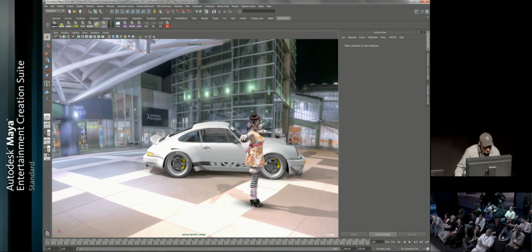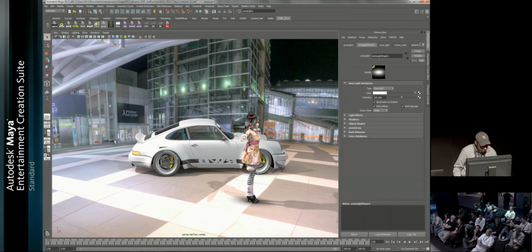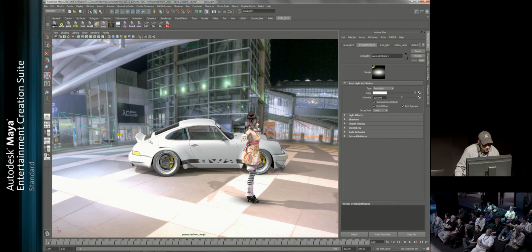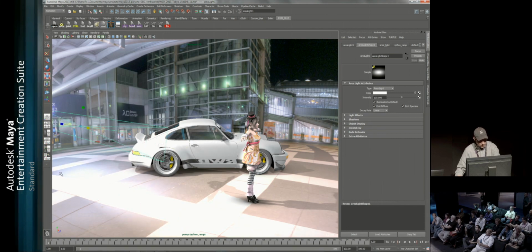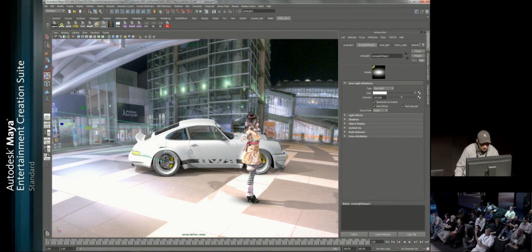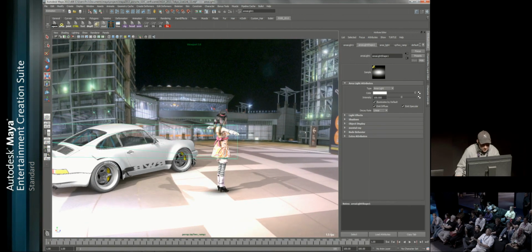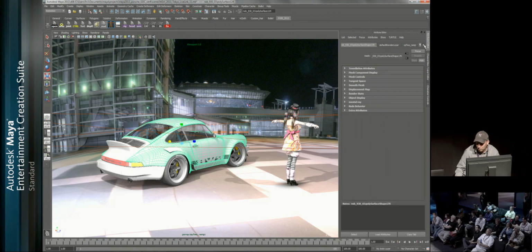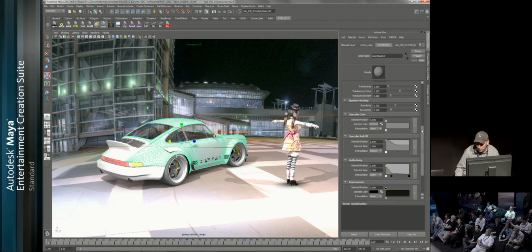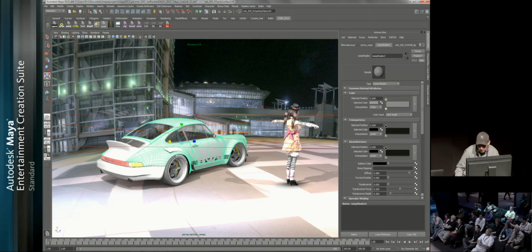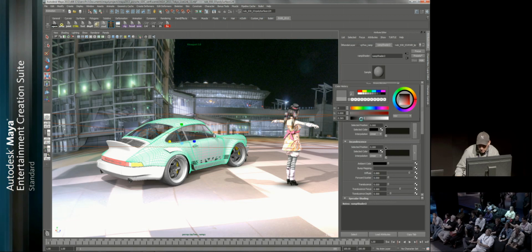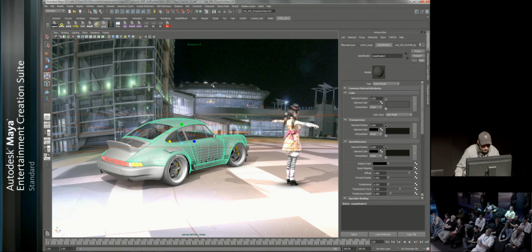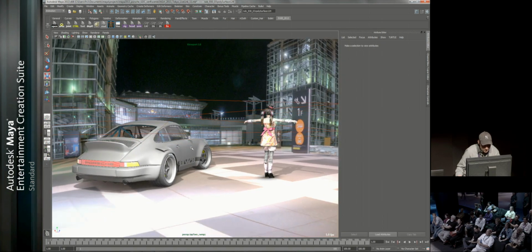If we grab this little square back here and we start to increase it, I'll just scale it out along this axis here, you'll see that it gets really long. You can see that specularity showing up on the ground down here, and we get that really long highlight going down that car. Let's grab that car shader and darken it up a little bit so that we can see the specularity playing on that car. You can see that really broad, soft, diffuse highlight now coming down the tail end of that car.